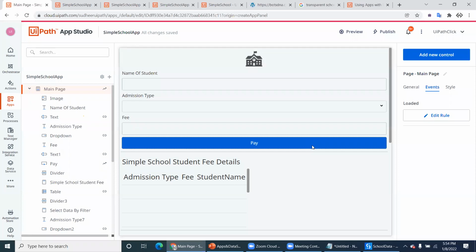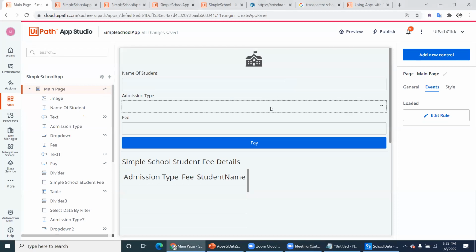Okay, and one more question, Sudhir: how is it different from low code platforms like Mendix or Power Apps or OutSystems? These are all the market leaders currently, right? So how is it different from them, these UiPath apps? See, not only can you create dynamic web applications in very little time.